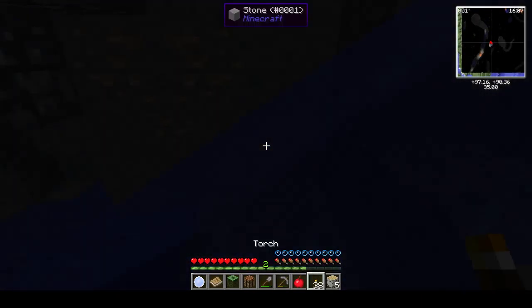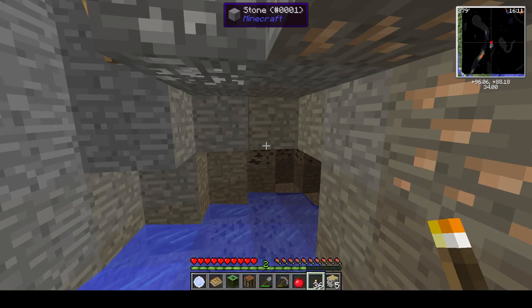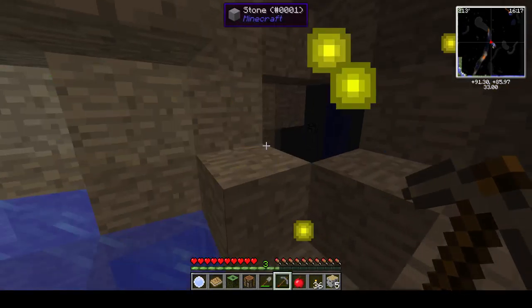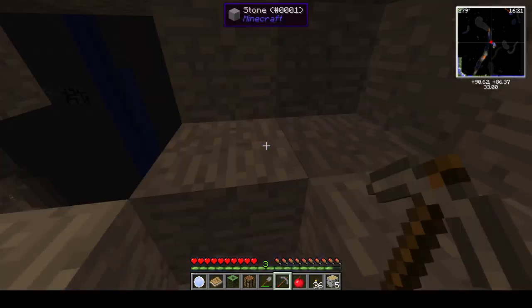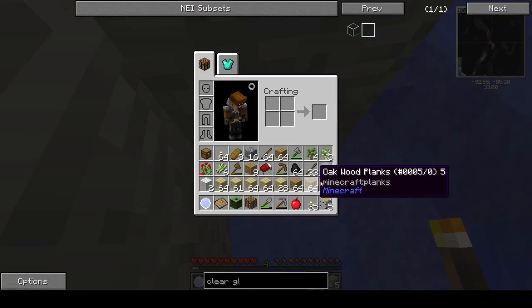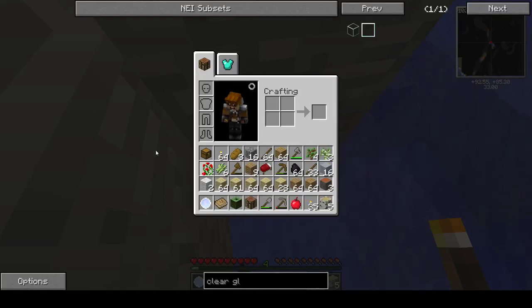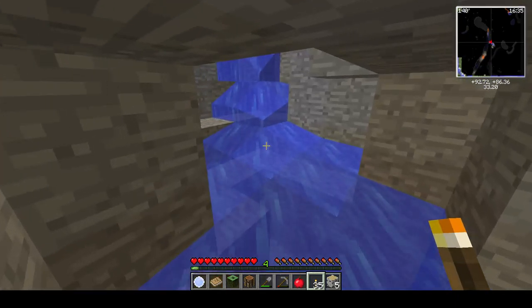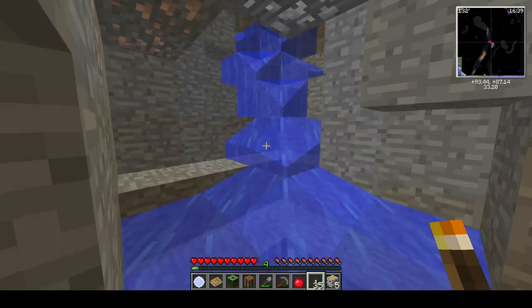waypoint. Well, okay, this isn't even that much of a cave. Oh yes it is. That's why Vein Miner is helpful. And let's just set up a chest at the top and make a waypoint for it, shall we? I think we shall. When this stops taking a long time.